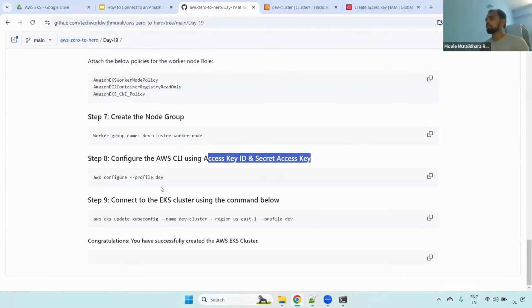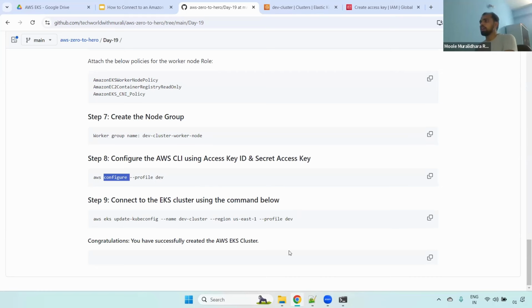Why do we need to configure a profile? Let's take an example. Currently I am connecting to the dev cluster. If you want to connect to QA or prod, both are different AWS accounts. So instead of using plain AWS configure, which would override the existing credentials, if you use the profile concept, when you are connecting to the EKS cluster, we can mention that particular profile name so that you can connect to the specific EKS cluster. If you are not aware of what exactly an AWS profile is, please have a look at the AWS IAM concept so that you will get some idea.